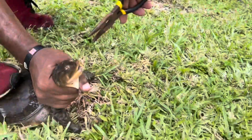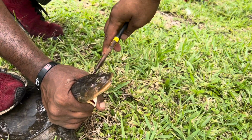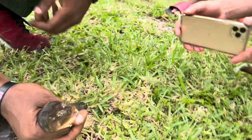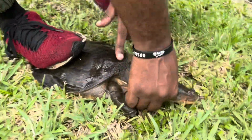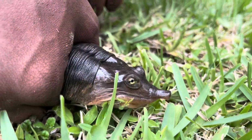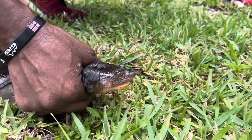Okay, let me pull the hook out right here. That's what I was trying to do earlier. Okay. So that's like the safest way. Don't bite him. Because look, it's not too tight. Ninja, let me see how long his neck is. No, that's how long it goes right there. Whoa. He's still a baby. Yeah, he's still a baby. Their neck could probably go from right here to about right here or even longer. Whoa. These guys have really long necks.